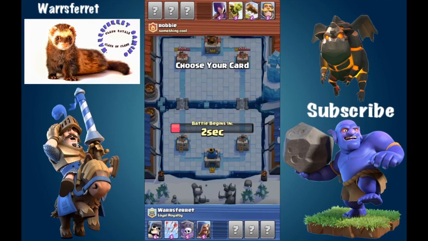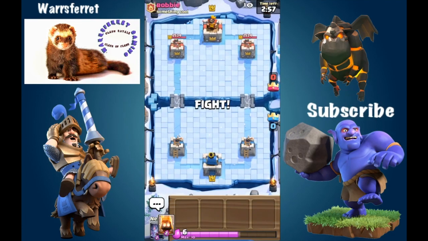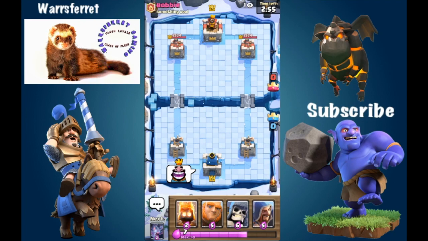And I'm going to complement this giant skeleton with a wizard. I like the wizard more, even though the witch can spawn skeletons for a little more defensive, distracting point of view. I prefer the wizard.